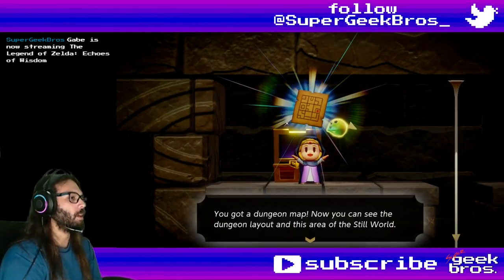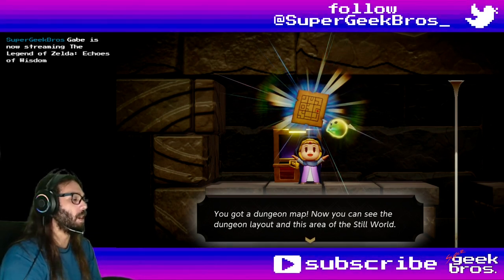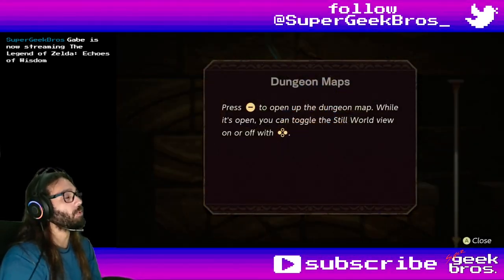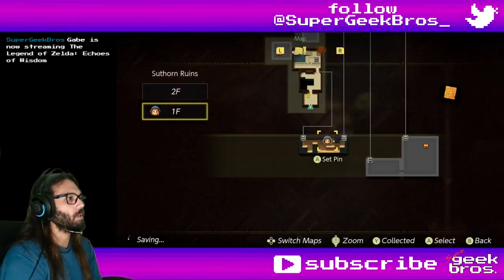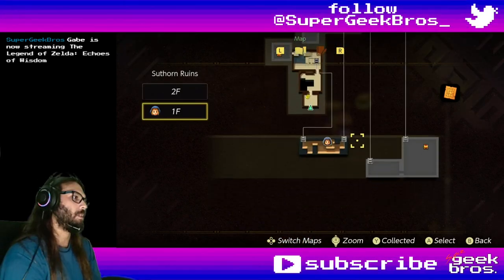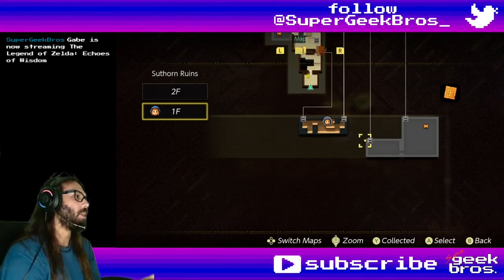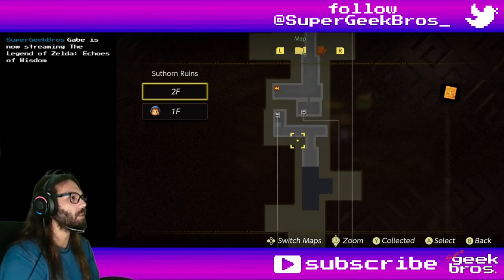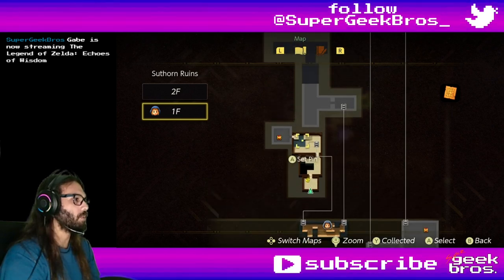Ah, that map, a dungeon map. Now you can see the dungeon layout in this area of the steel world. Every dungeon will be in, well, not necessarily every dungeon, but I suppose in the steel world. Okay, this map seems a bit weird like that. But okay, we have maps for the side scrollers. Wow, but it looks a bit confusing too. Pelotino will go there. Okay, so I have to go back there.